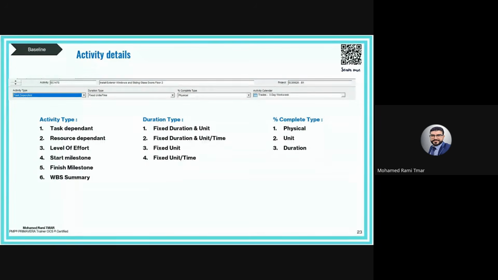For example, start to start with the first activity, finish to finish with the last activity. The level of effort duration will take the overall duration of all these activities. So we use the level of effort as a summary to assign the indirect resources.